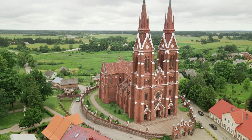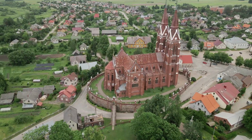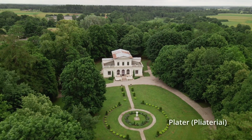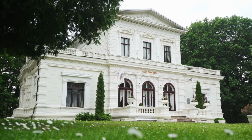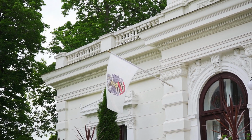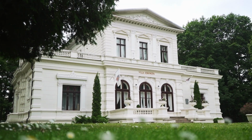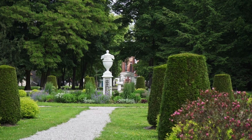But what really is interesting is that it has a little red brick bridge above the road. This leads us to the park of a small manor house called Villa Genovefa. The lands here belonged to the Plater noble family for centuries, and they built the villa in 1880. It was used during hunting trips in the area, which explains quite a small house for a family of counts. Fortunately, after the Soviet nationalization of the estate, Villa Genovefa was returned to the owners in 2001, who renovated the house and the park as we see it today.